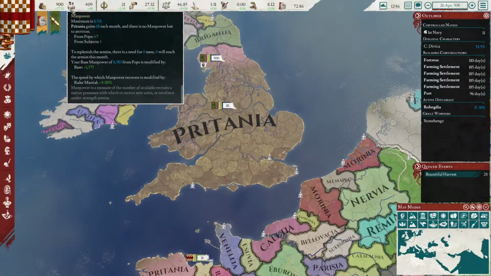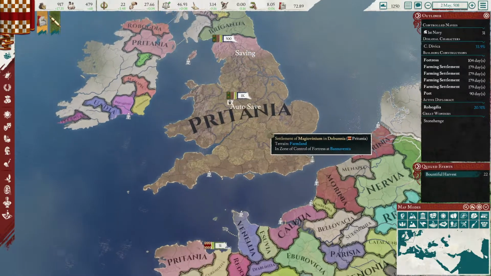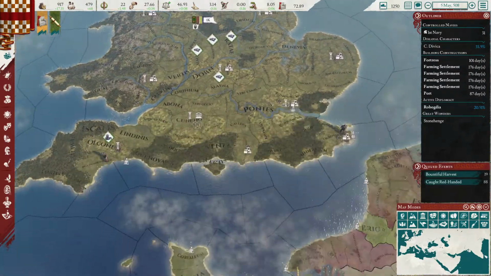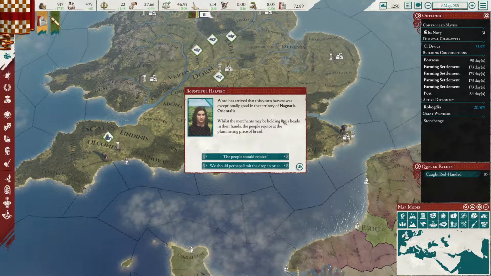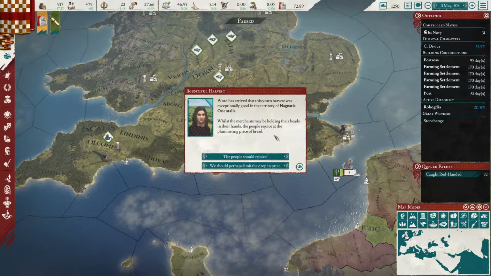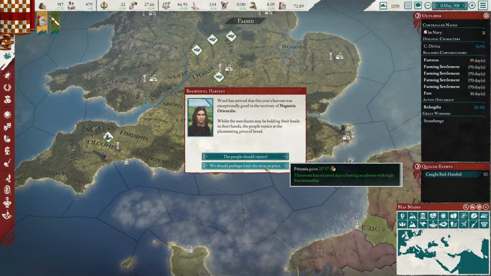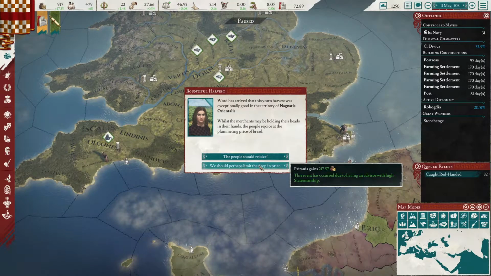That's part of why I want to save up the money. But now I have such a big income, I can really be a bit more risky with my money. All right, so we got the Bountiful Harvest event. I need to keep an eye on these minor events because they will sometimes give me things like stability. Or, ooh. Now, it's true I have a lot of money.